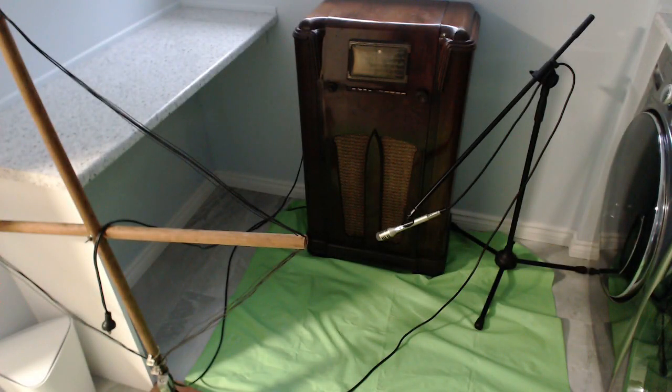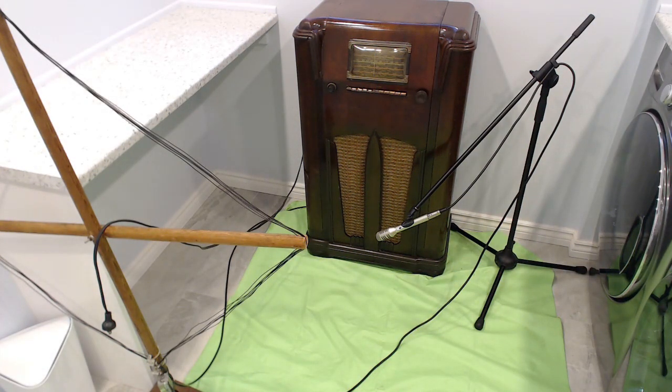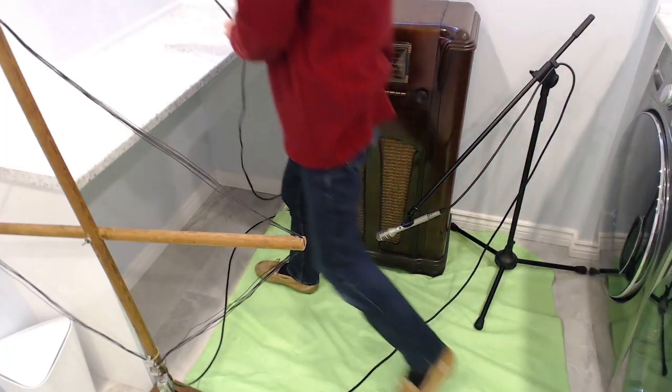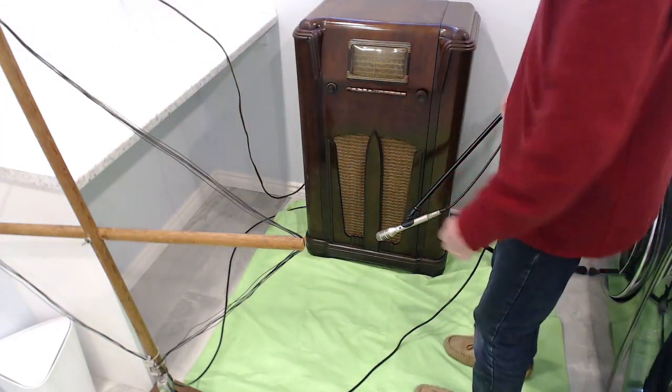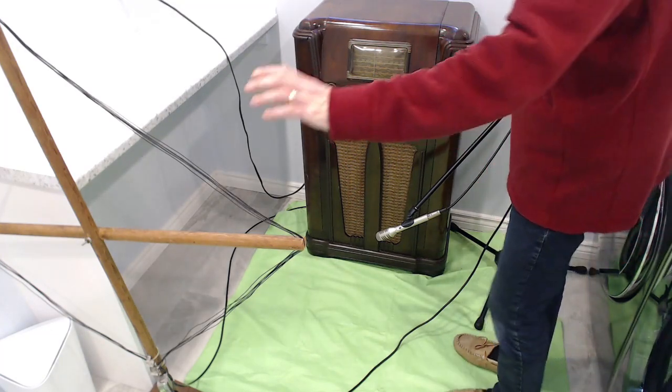Okay, let's give this guy a test. This is my special radio sound testing room that I've designed, and occasionally we do laundry in there too. I'll switch to the microphone you see in the picture there in front of the radio. Okay, here we go. We're going to start with, actually all we're going to try is AM radio. We're using this antenna here.